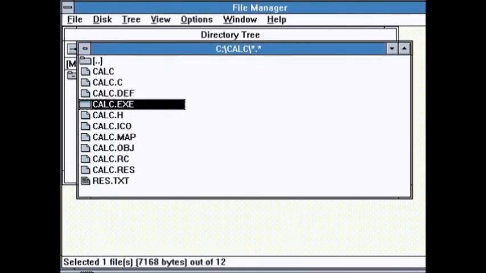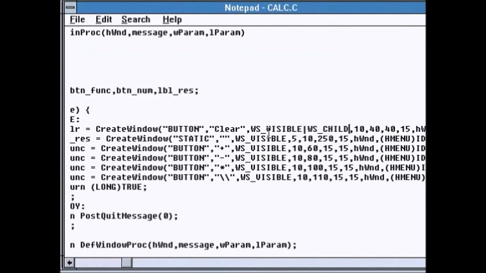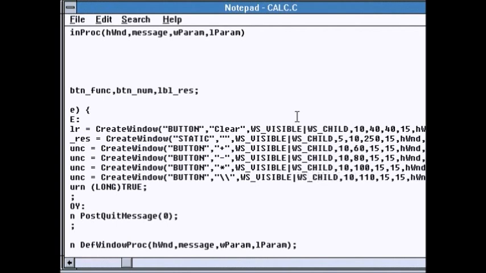So that's what the issue was. WS_CHILD was not specified. So let's specify that for all of these. I'm going to comment them and see if they all compile appropriately. This WS_CHILD means that it's a child window, which is necessary because these are children of my main window. But I forgot to specify that.